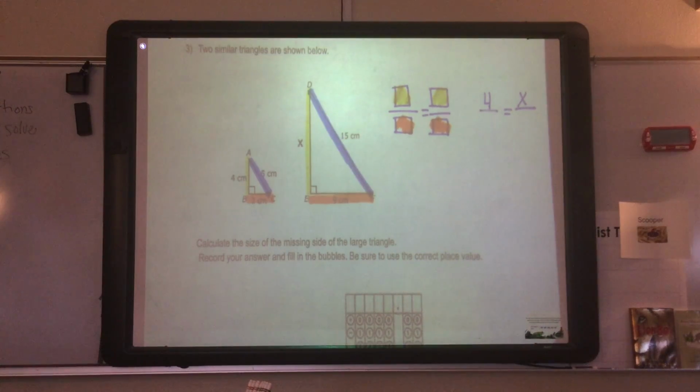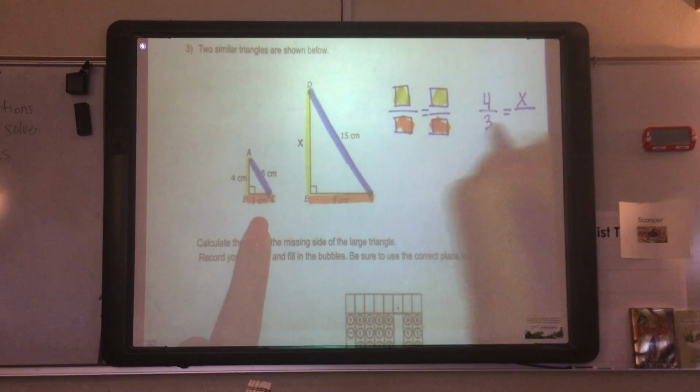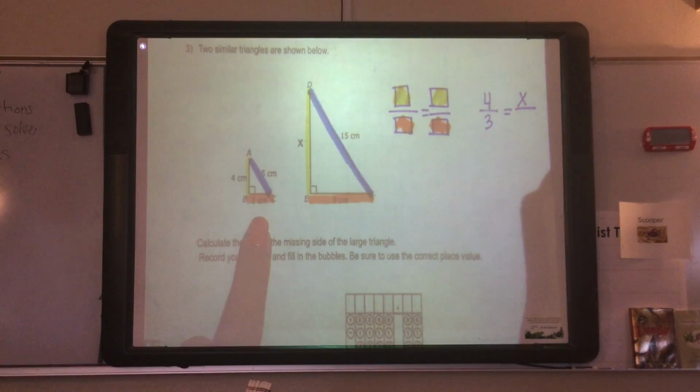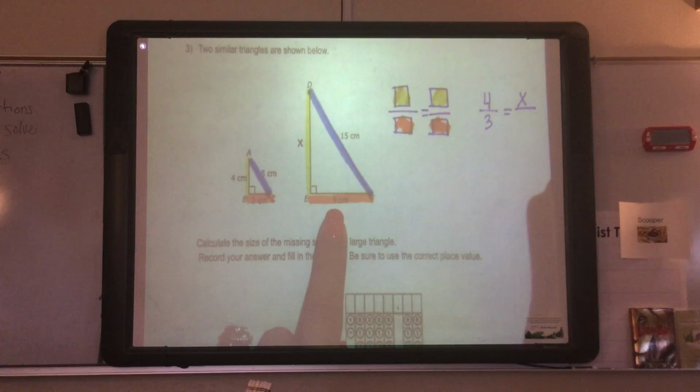Now when I go to the bottom, I have to go back to my first figure. We got 4 from the small figure, or the left figure. So we're going to put in 3 for the value of orange. Now that we've done the left, we're going to move to the right. I can see there's X on that triangle. On the bottom, we're going to put the value of 9.